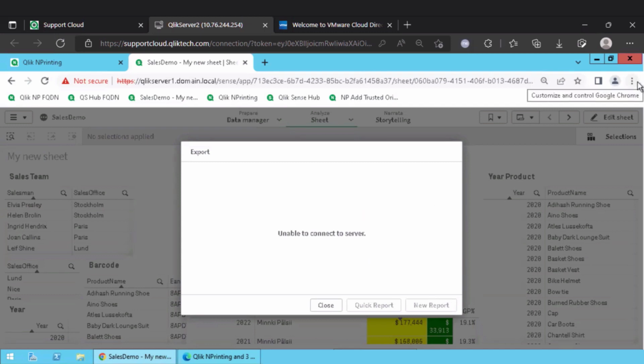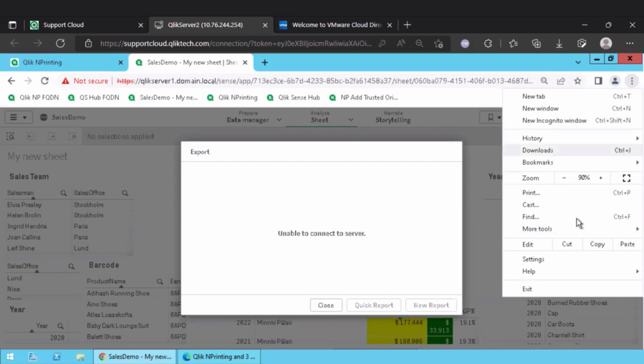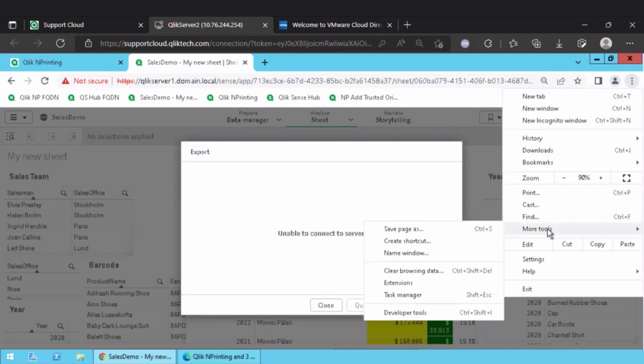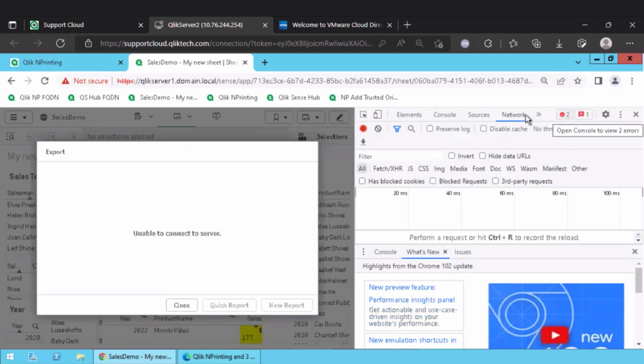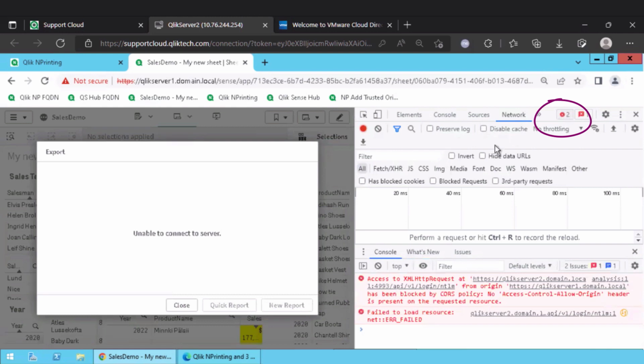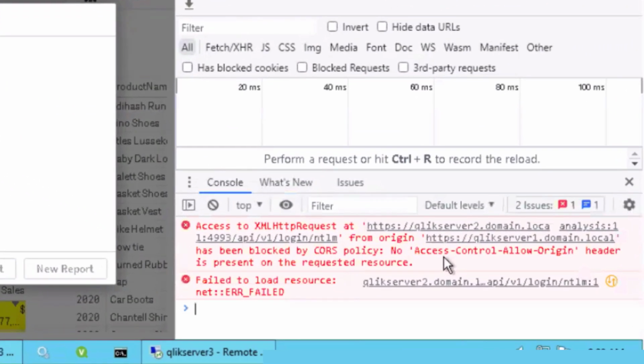Let's go ahead and look at the dev tools. And where are those? Over here by clicking the 3 dots in the top right corner, more tools, and you've got developer tools. And where in here should we be? So you need to be on the network tab. So let's go over to 2 errors. That jumps you down there. Correct. What are we seeing there? Access control allow origin, error failed. That's not telling me. Oh, I see CORS policy. That's a commonly seen error.